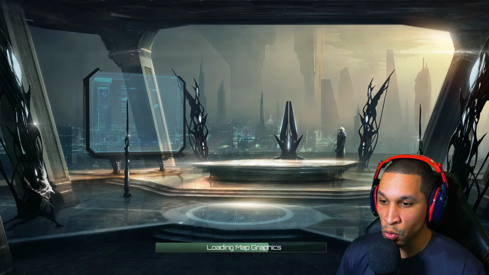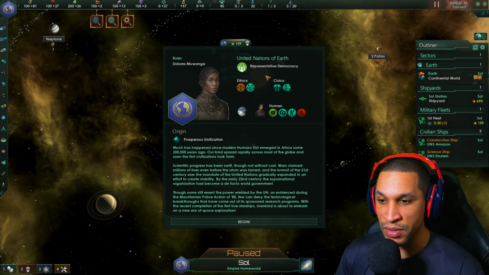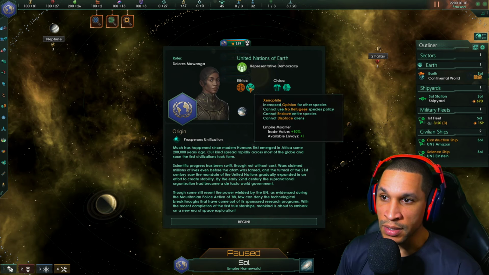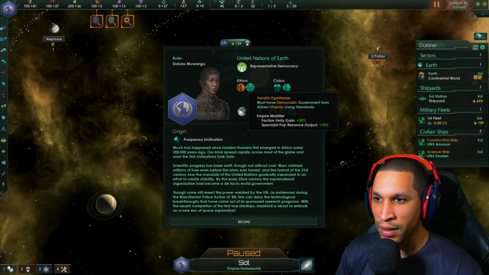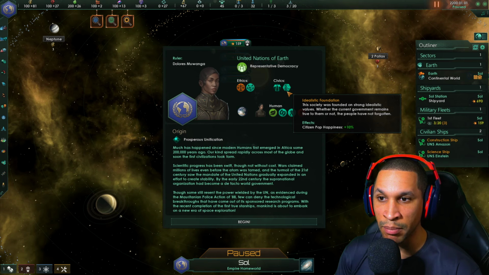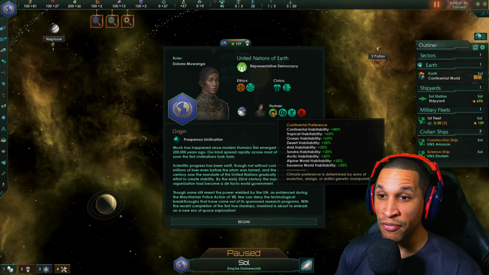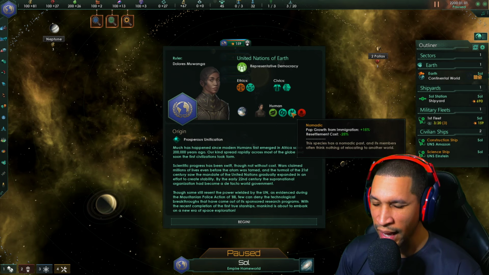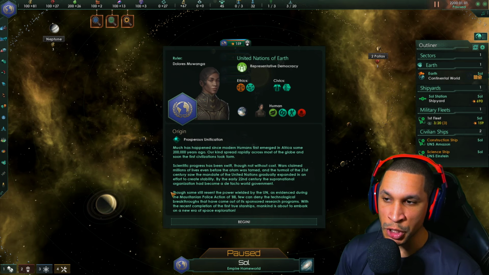You're going to get some cool backgrounds during your loading screen, and now you're going to get some more information about your empire. This is what it's going to look like when your game first starts. It's going to show you some details about your ruler, and some more of the ethics and civics that we looked at before but didn't really go over too much. If you hover over them, it'll show some more details about the modifiers that they're adding to your empire. You can see things like your species preference for the type of planet they want to live on, and some of their traits as well. And then you're going to get this detailed description about your origin.